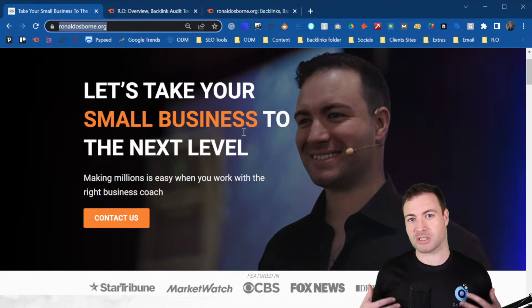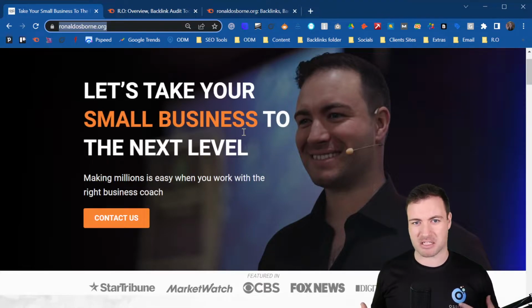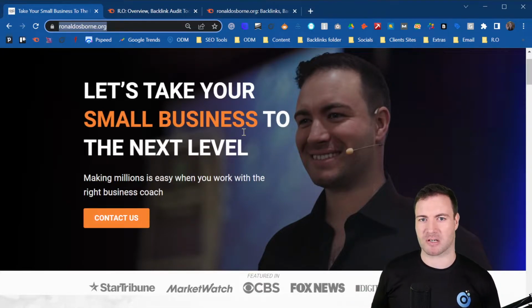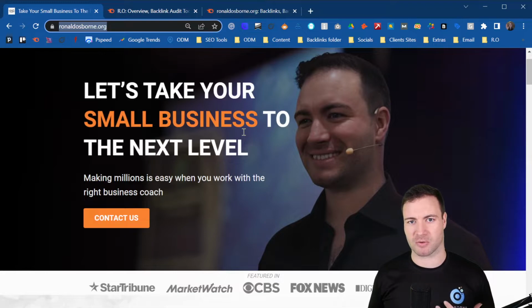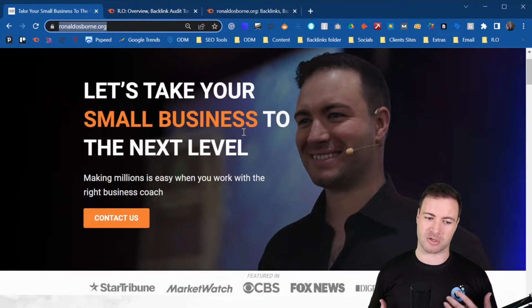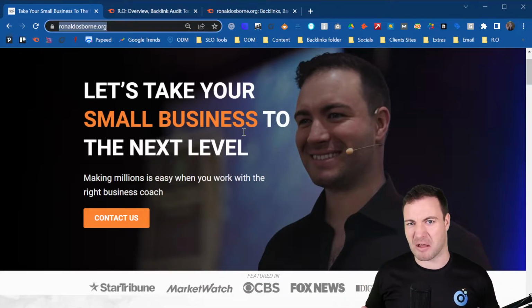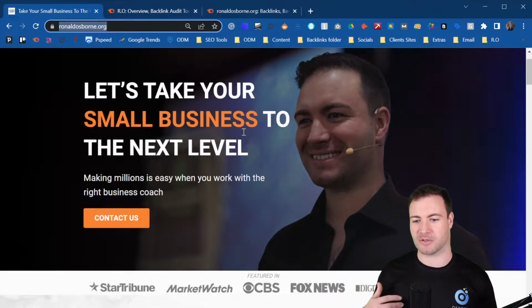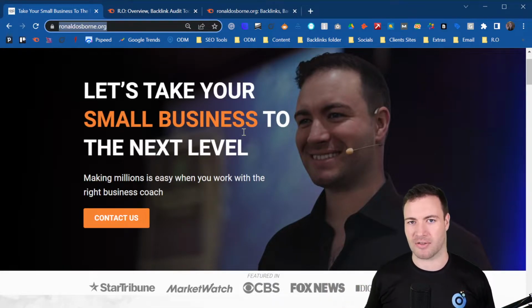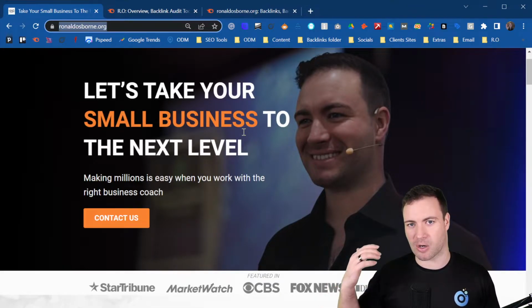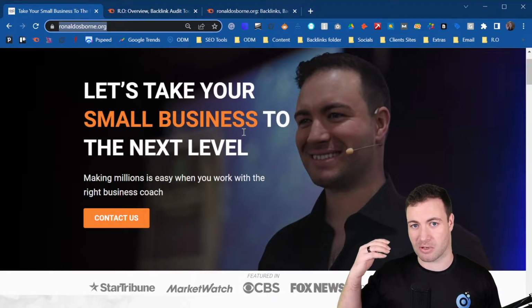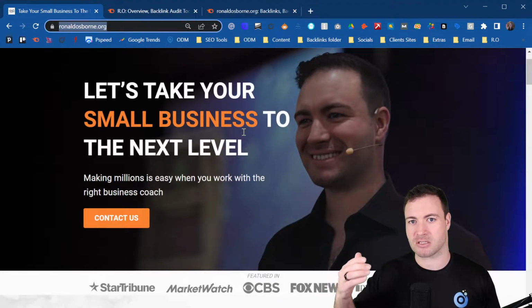So what a toxic backlink is, it's a backlink from a spammy website. It can be something about the no-nos of Google. Google doesn't like anything like bad online gambling, adult sites and all of that sort of stuff. Anything like that that's directed at a website is a toxic backlink that can do a tremendous volume of damage to your website.